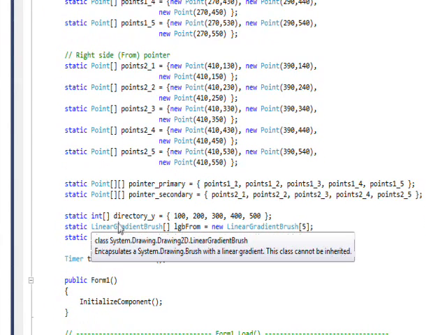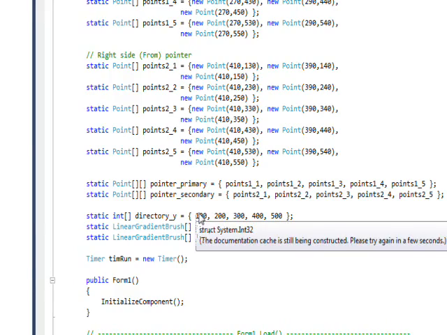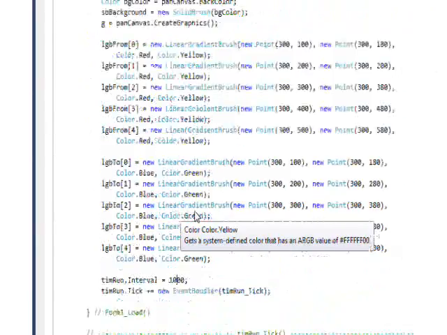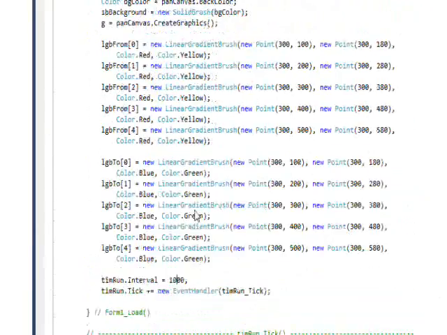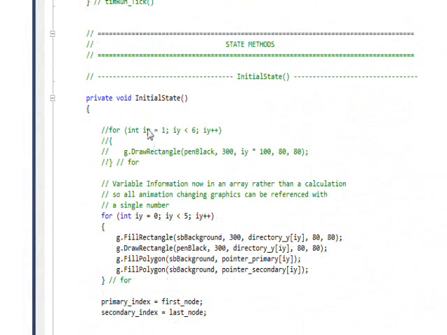And now we add 3 new arrays. One is an array of integers that is just the y value of the rectangle. Remember before we went through in a loop and just wrote the rectangle starting with an x of 300 and a y of iy times 100, and the iy went from 1 to 5.